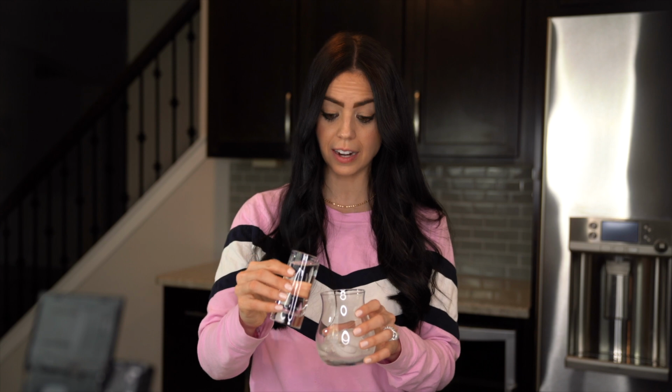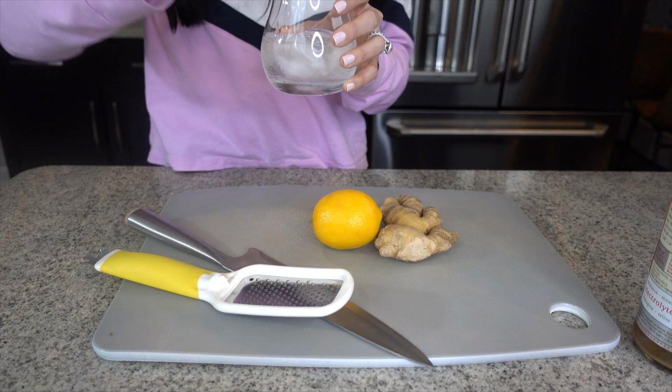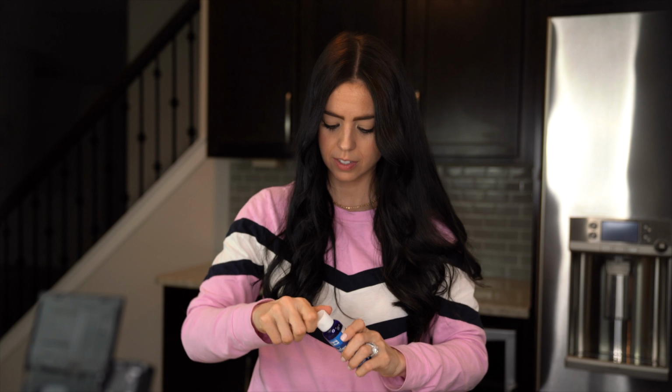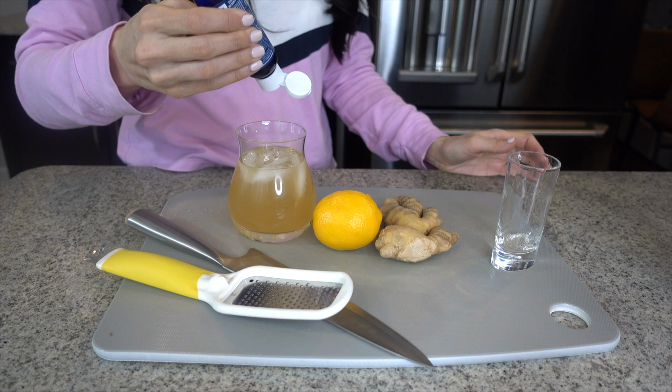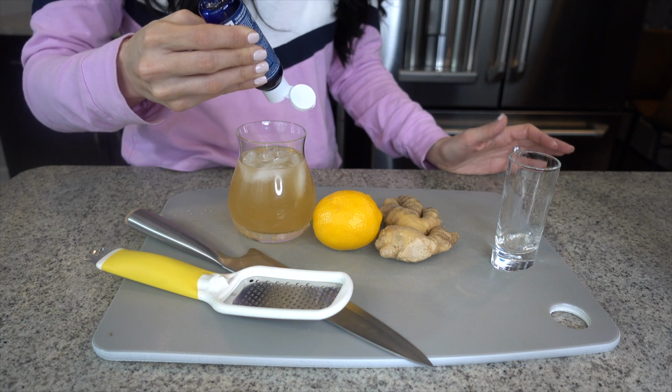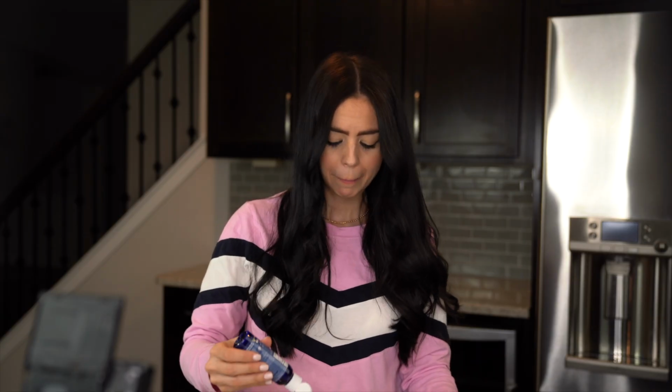First, we're gonna add in our 1 shot of vodka. Then I'm gonna do 2 shots of kombucha. Now I'm actually gonna add in 15 drops of our trace minerals. So let's go ahead and count those out. And it won't change the taste. If you put it into regular water, it might change the taste a little bit for you if you're not used to it, especially if you're mineral deficient. But in here, you'll never know and your girlfriends will never know. So have your moms over and throw this one together. I think they'll be impressed.